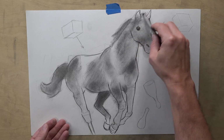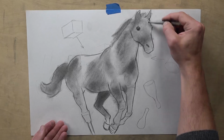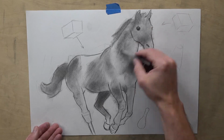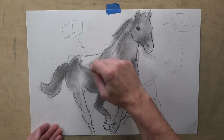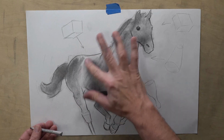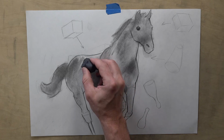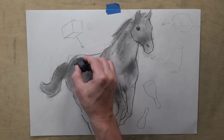There's so much further that I could go with this. I will be uploading this to YouTube so you could see this video develop further. And that is pretty much my horse. There's a silkiness to the coat that you can get by going back in with an eraser and pulling in these beautiful highlights and things of that sort.